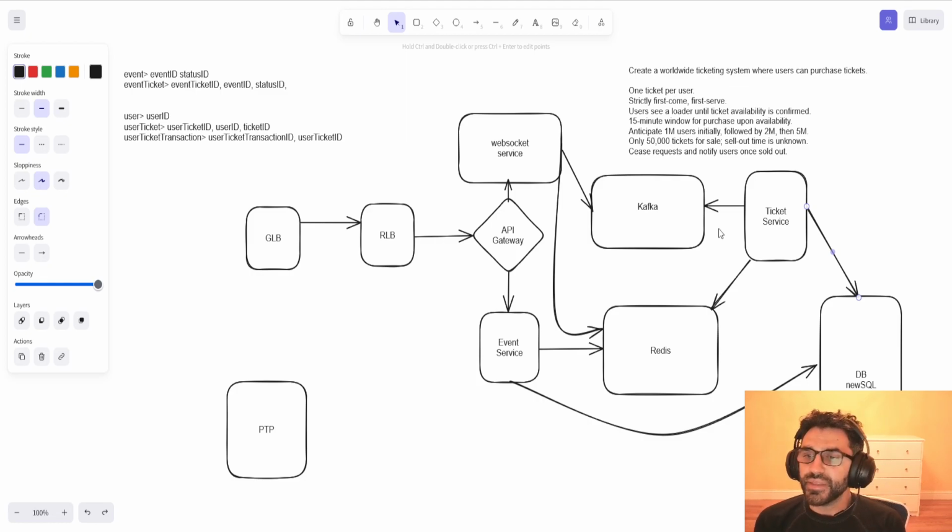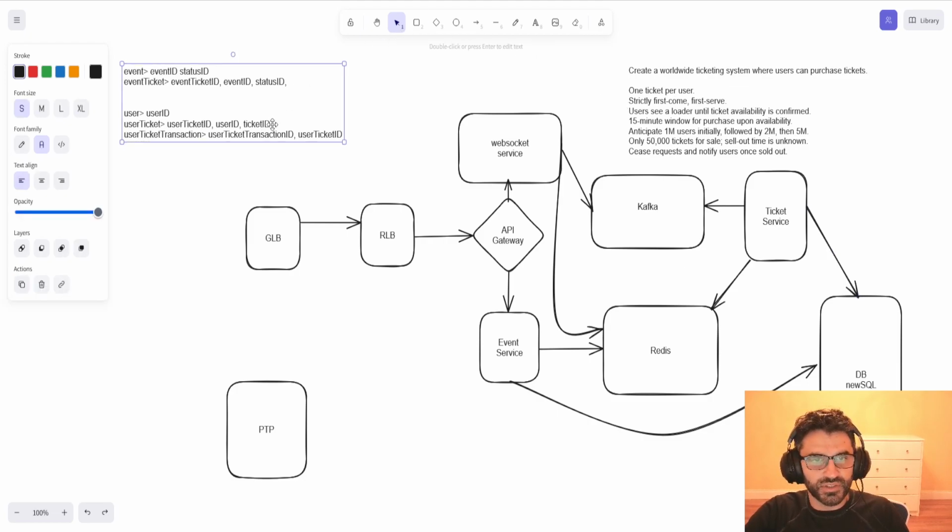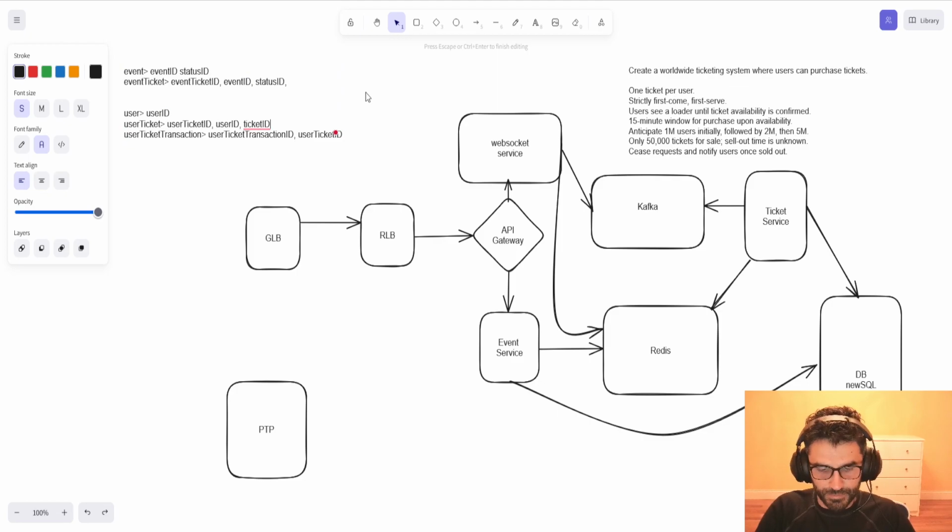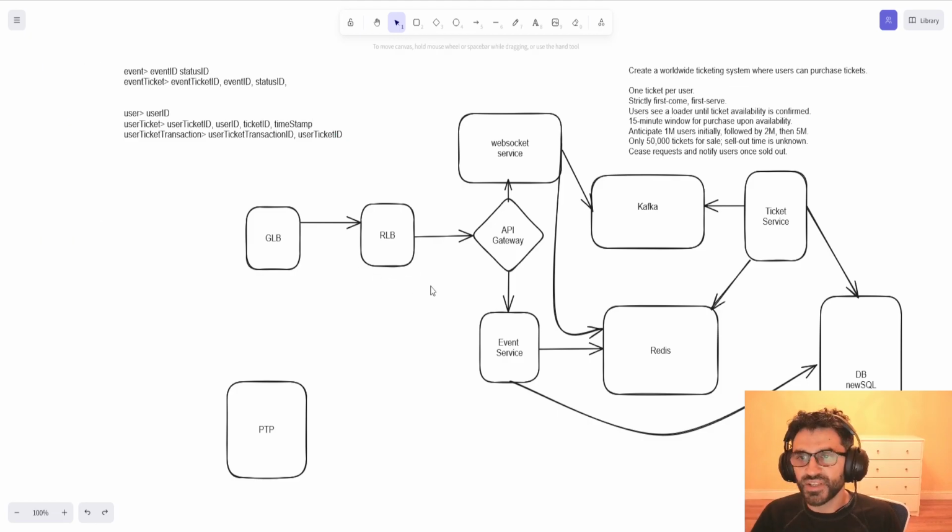Alright, and because there's a timestamp, let's update this to include a timestamp. This timestamp will now be used to determine if the user has attempted to purchase the ticket within the 15-minute window.